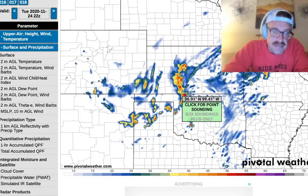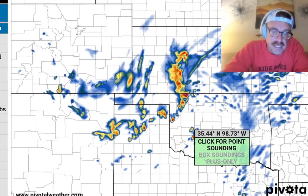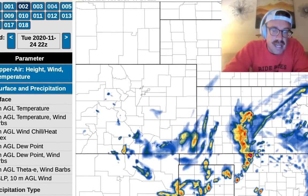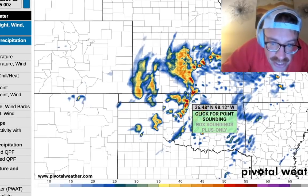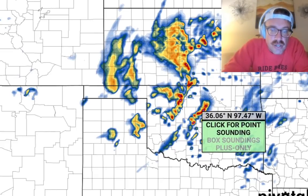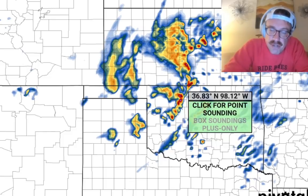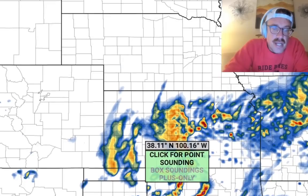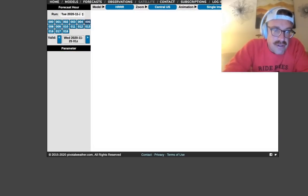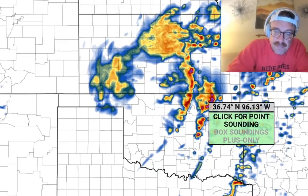Here you can see that convective line. Those severe thunderstorms off to the north. It did pick up on those renegades developing in southwestern Oklahoma, but the convective line is a bit closer to slamming into them. And it does show these renegades being a bit elevated as they lift into central Oklahoma, closing in on the central Oklahoma corridor. Still these couple elevated supercells and severe wind gusts possible with this line. But really it's weakening and losing steam as it gets closer to the I-35 corridor by about 2Z, which would be like 7, 8, 9 o'clock here.